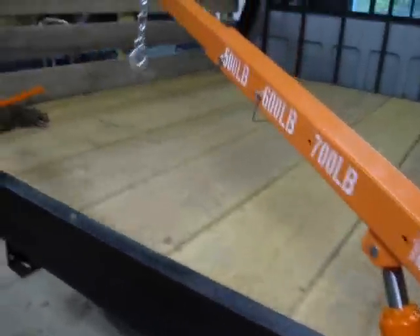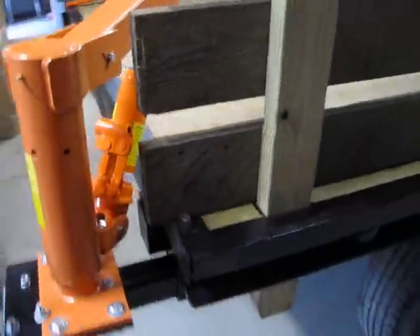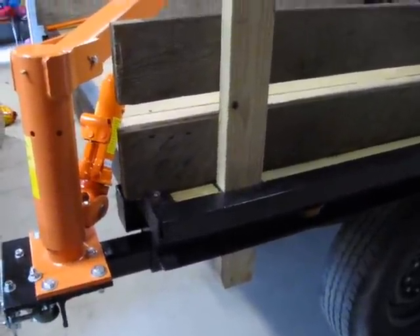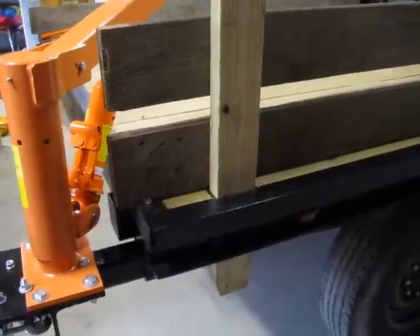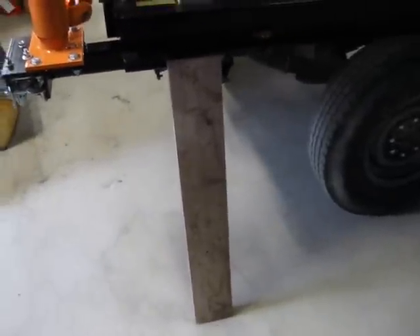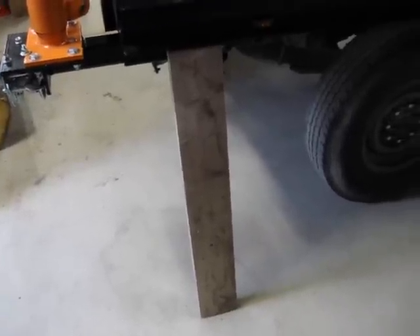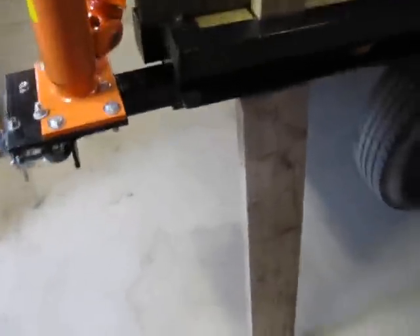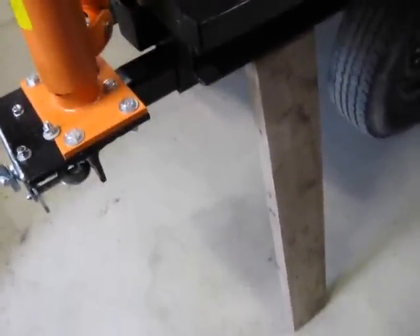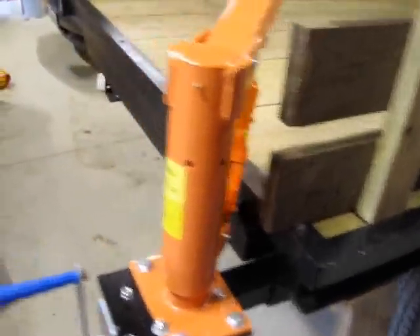It swivels all the way around. When you lift from this direction you're okay, but if you've got it swiveled out to the other side, when you lift a load the whole truck wants to kind of lean over on its suspension. So for a simple resolution I've cut a piece of two-by-six that I can wedge under the truck to give the bed a little more reinforcement so the weight isn't on the suspension, and that seems to work fine. If I get a heavy load on it, I should be able to use a hammer to kick this out from underneath to take the load off. I think that should work fine for me.